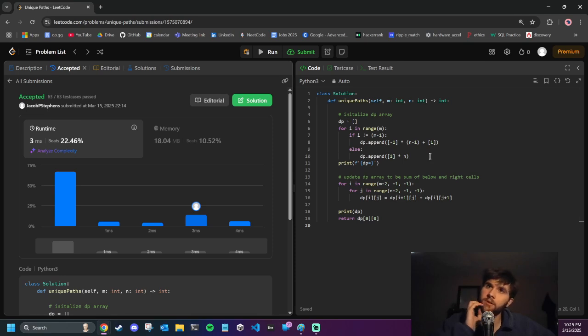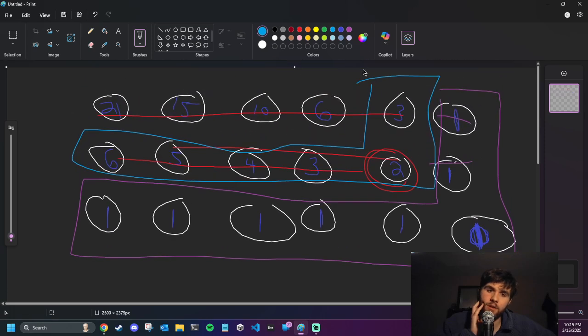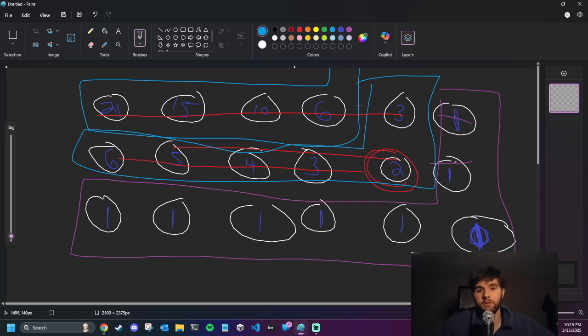Well, I guess we don't need to store the whole array. Because maybe what you could do is just do like this and then just do it layer by layer, so you only have to store some information.